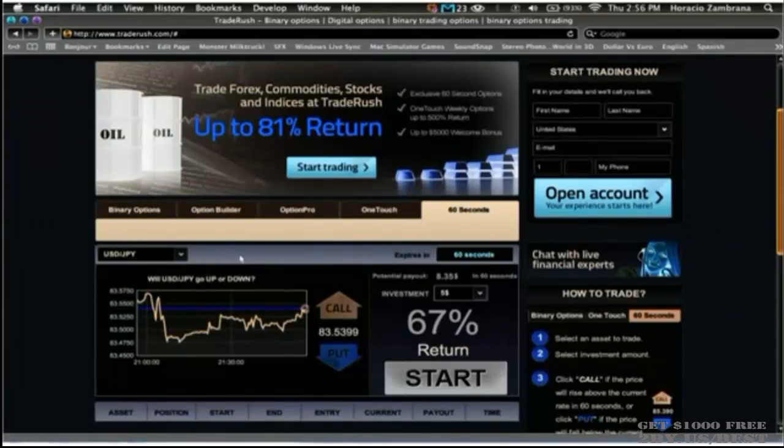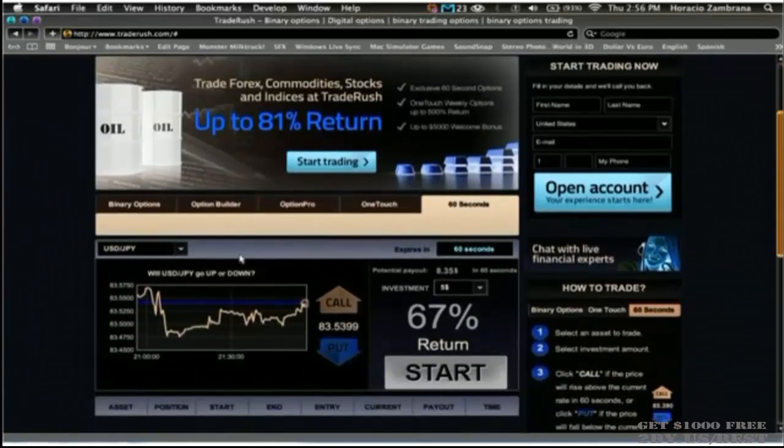USD/JPY? Before you think this is some sort of complicated Forex, stocks, indices that you have to know a lot about, don't worry. This is very simple, very easy. What this is saying is the United States dollar to the Japanese yen, which is the money in Japan. What this is saying is that 83 of the Japanese yens equals $1.